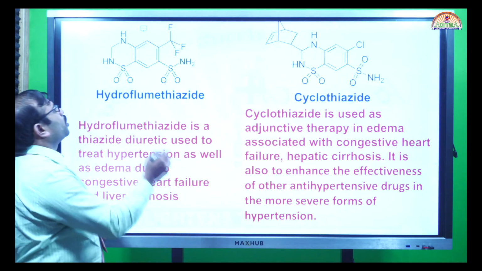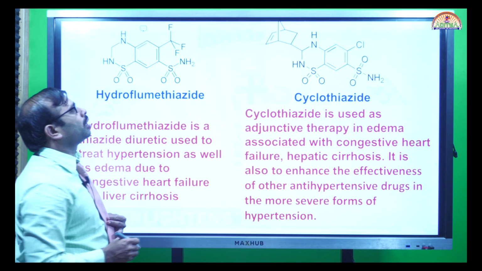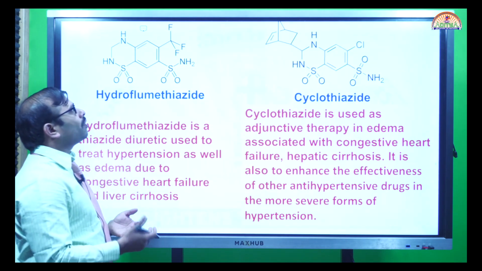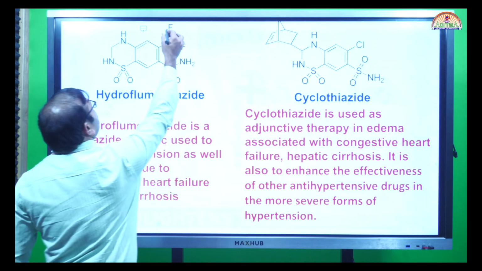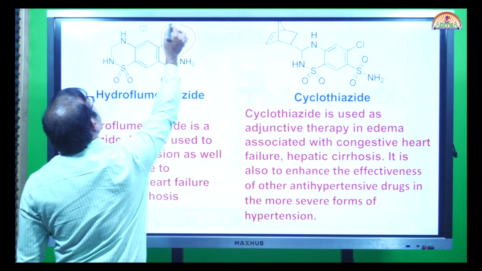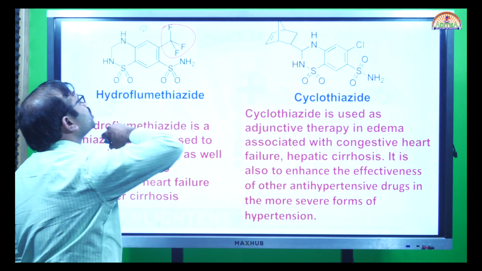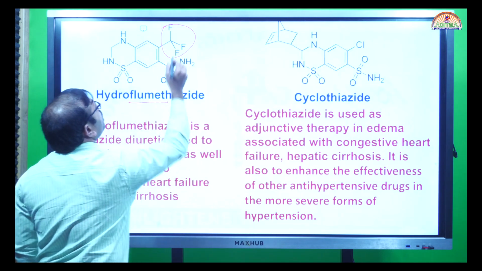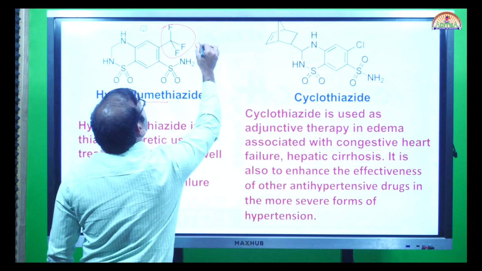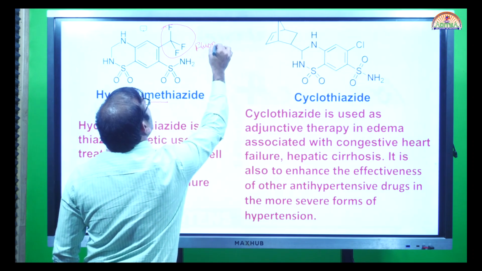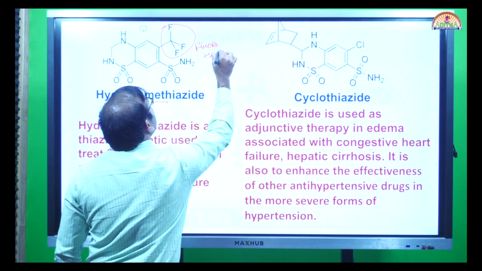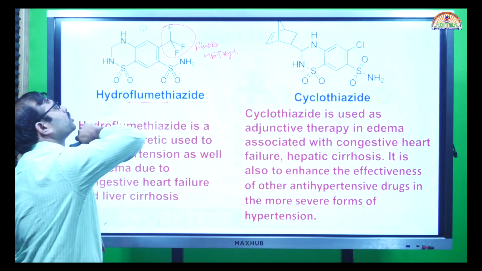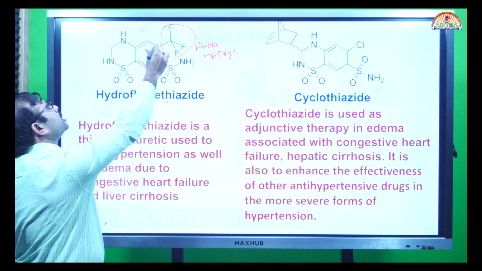Okay, so it is also derived from, and comes under, the class of hydrochlorothiazide. Instead of chlorine, we have a different substitution called the CF3 group. Almost every other part of the structure is the same. Only instead of chlorine, we have the CF3 group. That's why it's called flumethiazide. It is called a fluoromethyl group. The only structural change is this fluoromethyl group, where only the Cl is replaced by CF3.